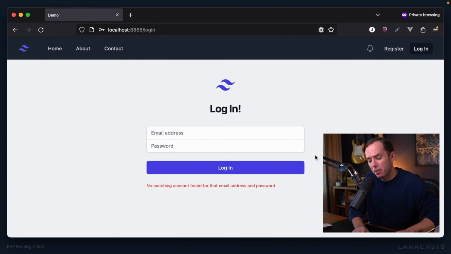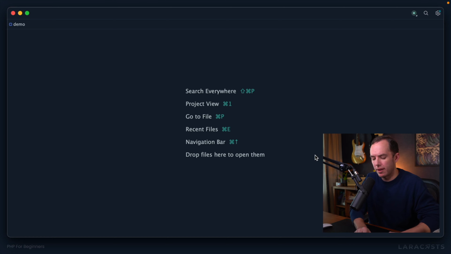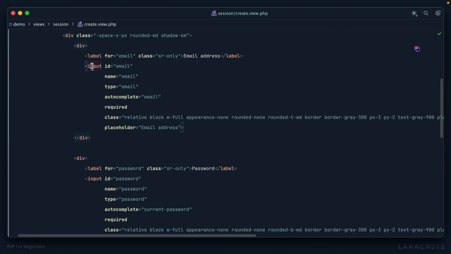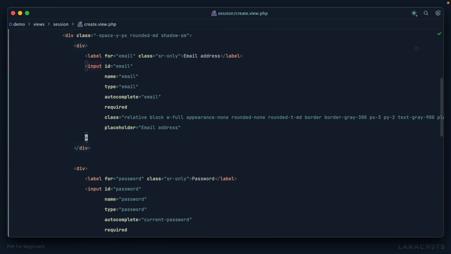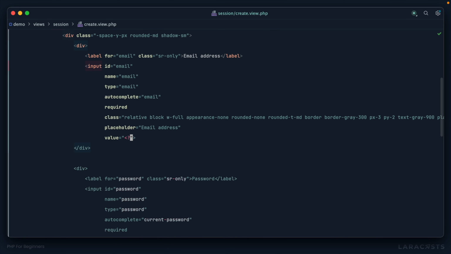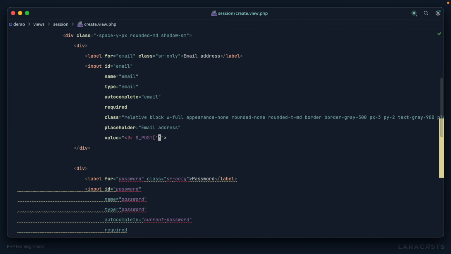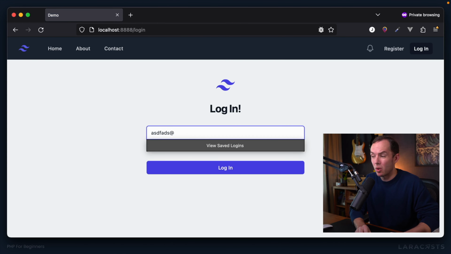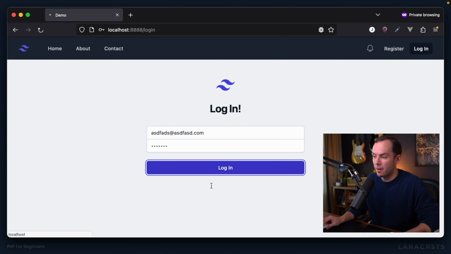All right, well, you'll remember a number of episodes ago, we actually solved this. So for example, if I go to session/create.view, many episodes ago, we were still relying on the old system where in response to the post request, we returned HTML. So that meant we could then do something like this, where we say, if there's any email in the post request, then display it, otherwise default to an empty string. But of course now, that's not going to work because we're using a new system.